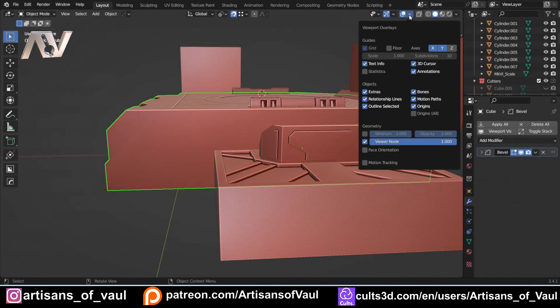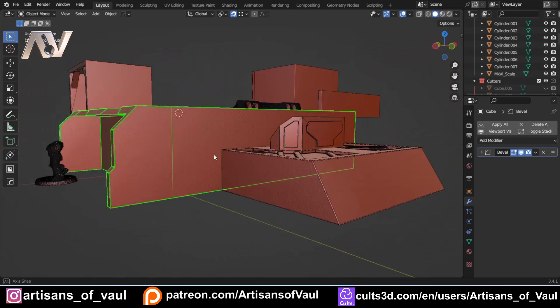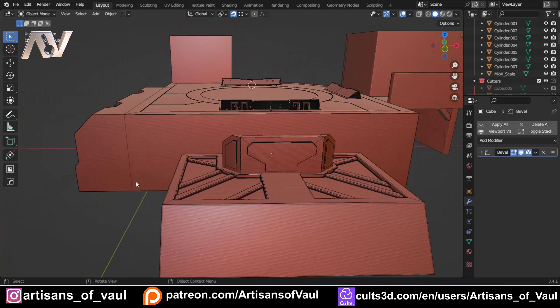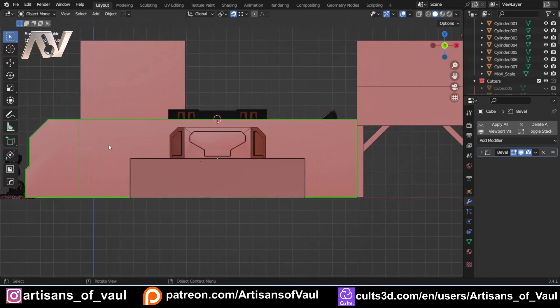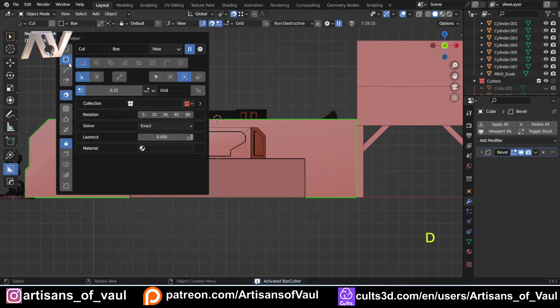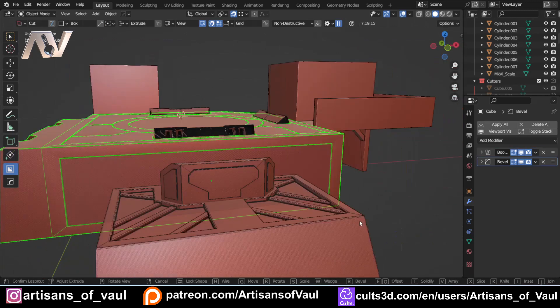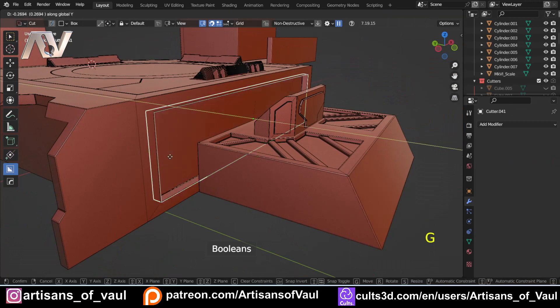So let's get back to this. First I'm going to go into wireframe just to get this edge — which is where this begins — so we don't cut into something we don't want. I'm going to use HardOps and Box Cutter but you could use whatever you want. I'll come to side view with Alt+W, then D to make sure we've got a box cut going, and I'll select something around there just to get a good general shape. I'm eyeballing this here — you could do it however you want.